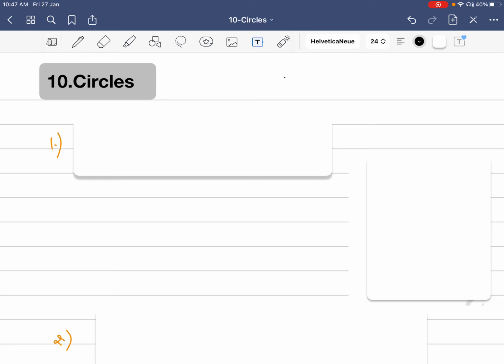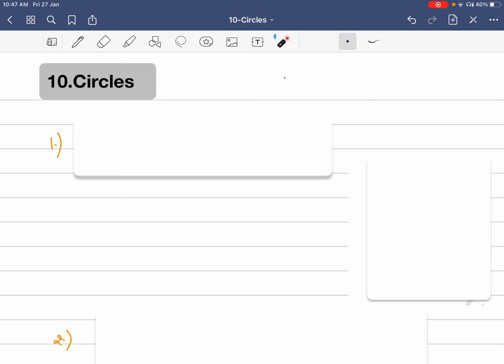So in this video, we are going to start a discussion on a new chapter, and the name of the chapter is called circles. As we have seen multiple times in the past, a circle is a very important geometrical figure, and we have a lot of properties surrounding this geometrical figure, and those properties are really interesting. A lot of interesting theorems around them, and they are used to solve many exercise problems. It's a very important chapter.